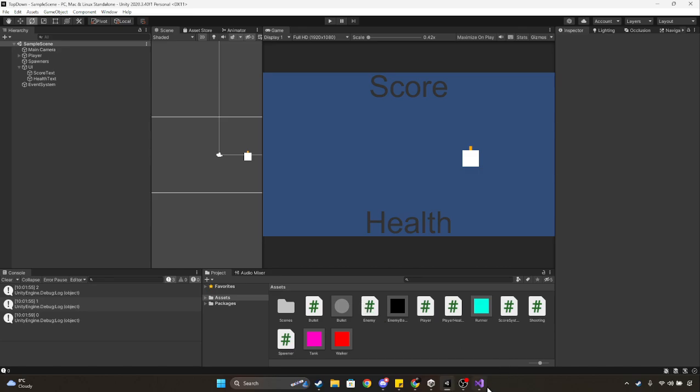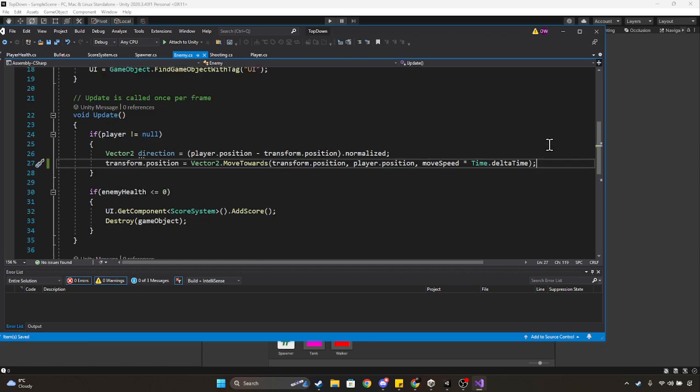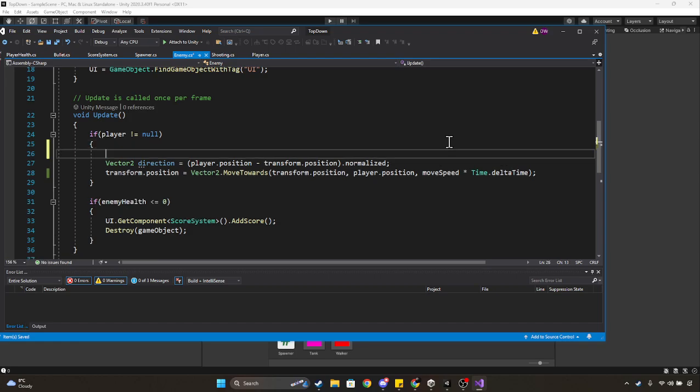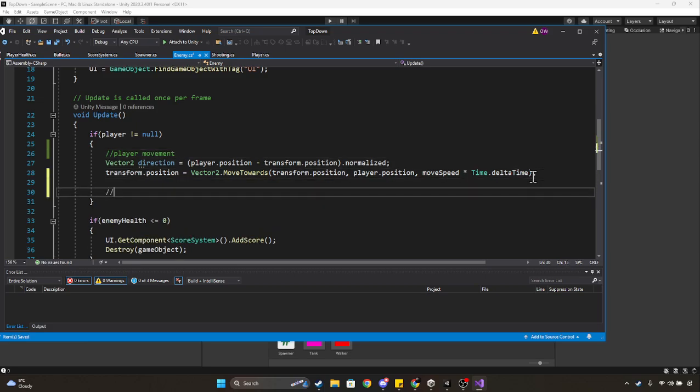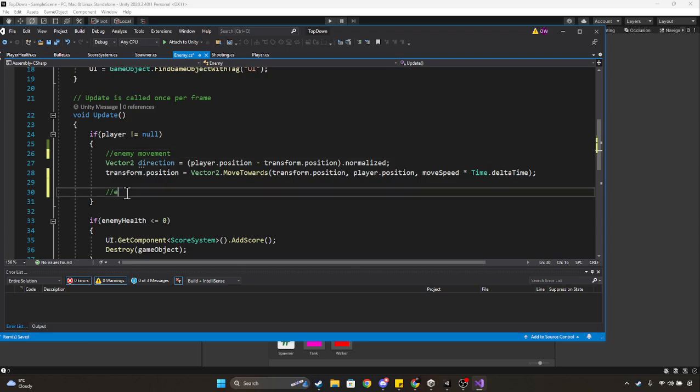So what we'll do is we'll just load up our enemy script to start off with, and we're just going to add a couple lines of code that are going to fix this issue. So underneath where in our update we're doing the player movement, if I just add a little comment there, so this is player movement. All we're gonna do is we're gonna add, sorry, not player movement, it's enemy movement, my apologies. We're gonna add enemy rotation.